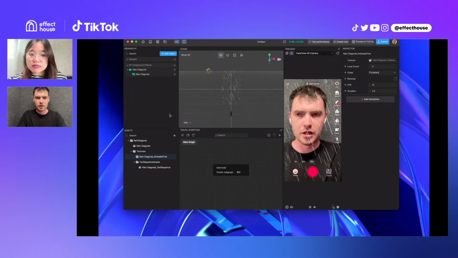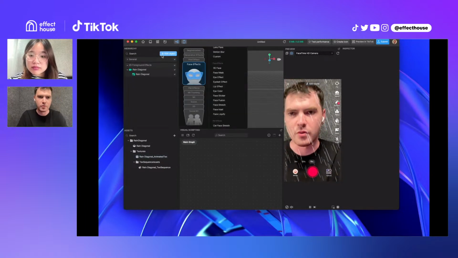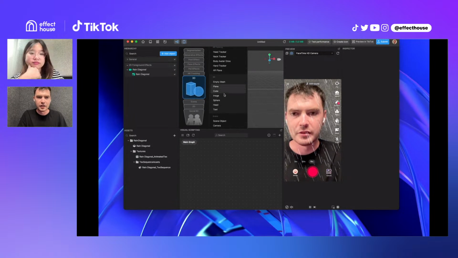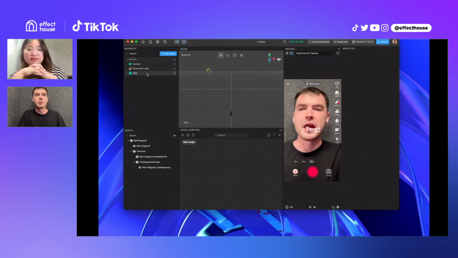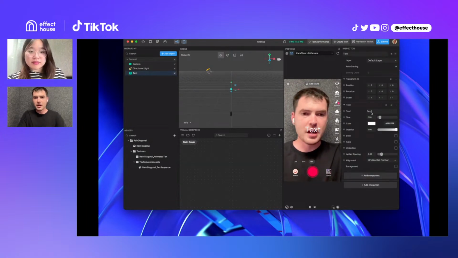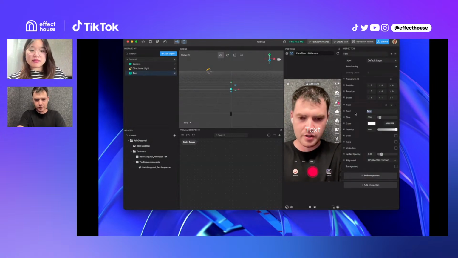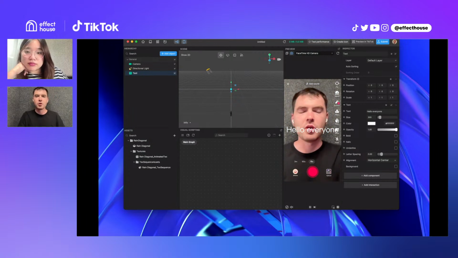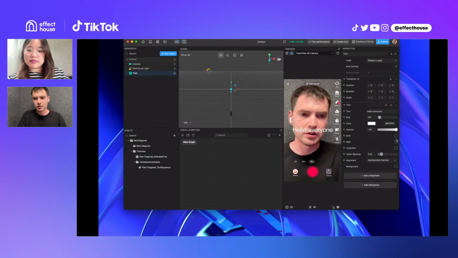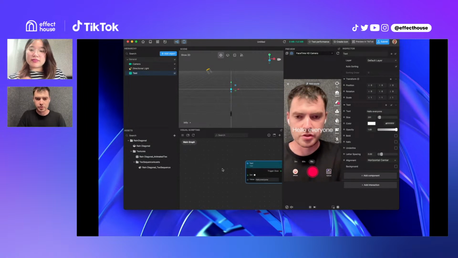So for those who don't know, I'll do a little text demo for everyone. We added text to Effect House recently, and let me get rid of the rain. So now you can actually add some text right in the tool, which is very cool. Hello, everyone. Don't forget to press return or enter when you're done typing, or else it won't update. And then you can play with some properties of it, bold, underline. But what I think is cool about this is that you can actually set it through visual scripting.